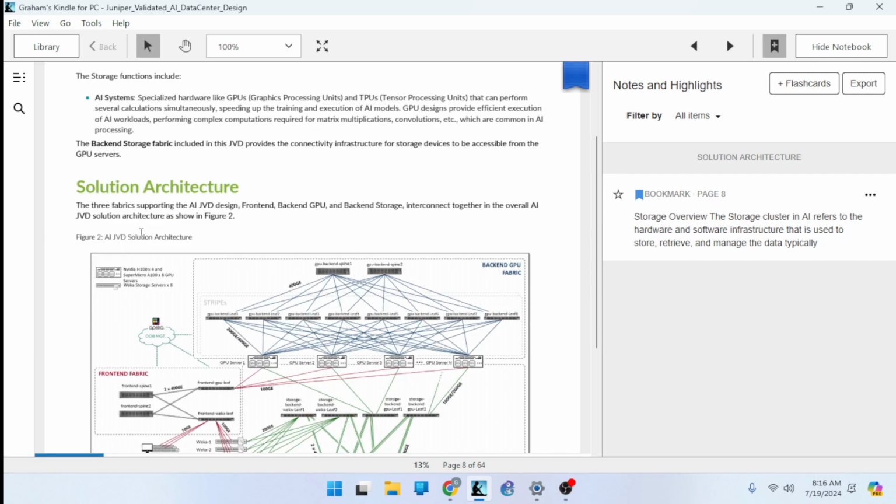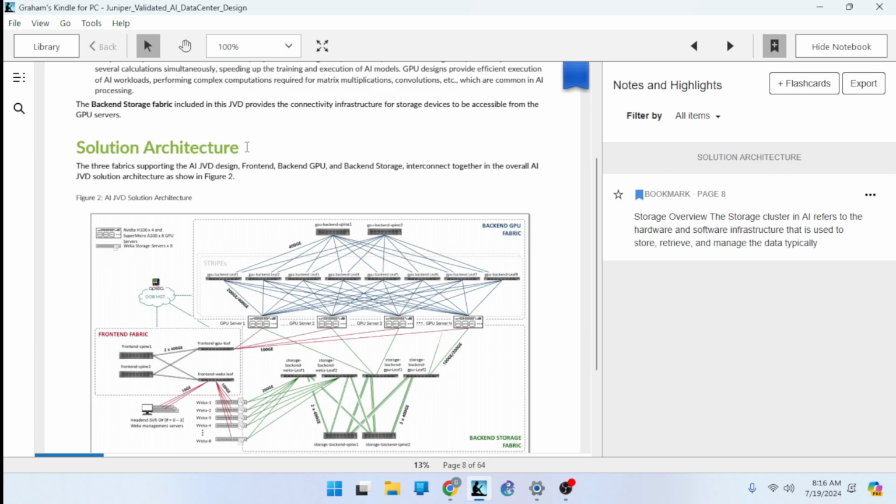Solution architecture. The three fabrics supporting the artificial intelligence Juniper validated design, AI JVD design: front end, backend GPU, and backend storage interconnect together in the overall AI JVD solution architecture as shown in figure 2.